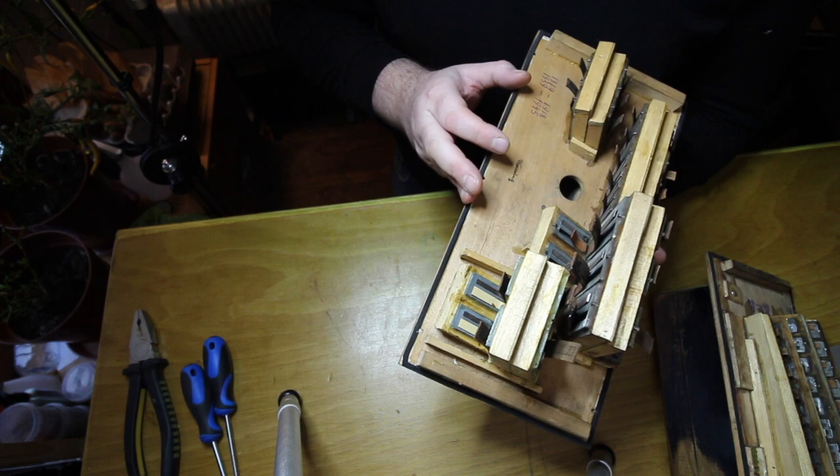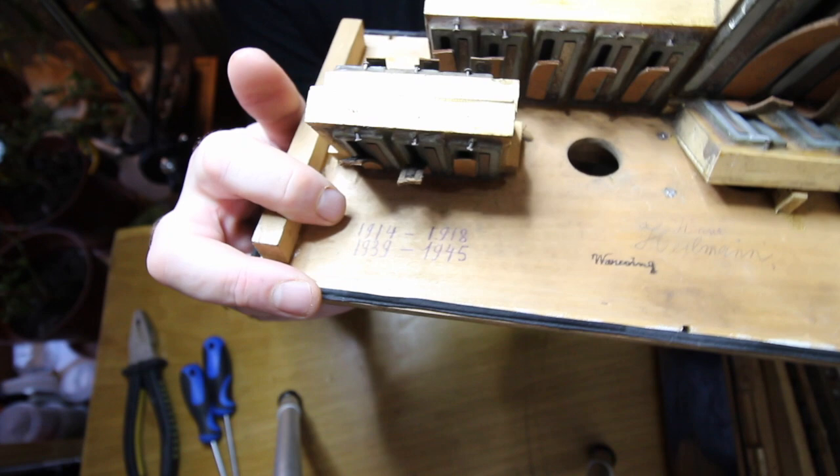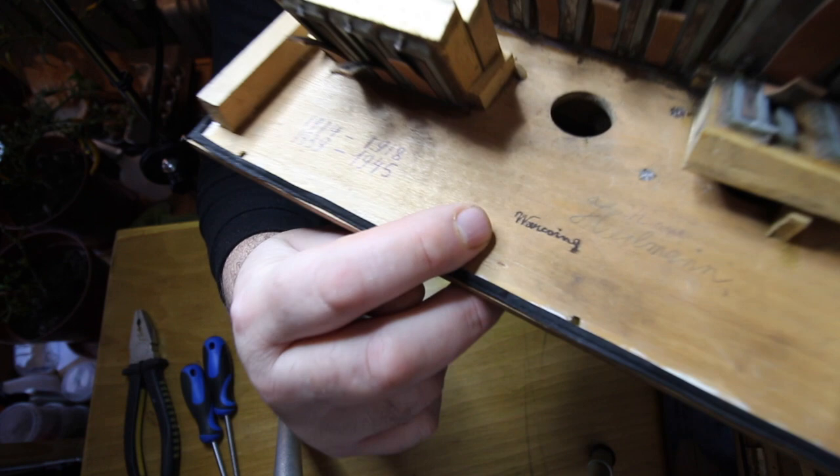Some more lovely writing in there. I don't know if you'll be able to see it here, but again, it says W-A-R-C-O-I-N-G, Warcoing or Vorcoing. And it's got the dates of both World Wars here as well. But that's done in biro, so I presume that was a bit later. That's done in a lovely hand, the Warcoing thing.